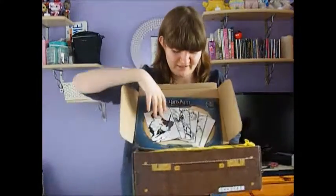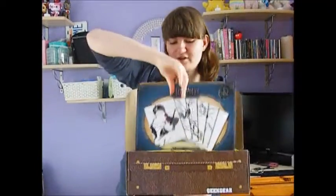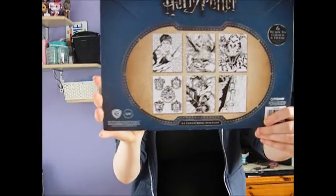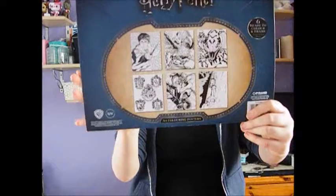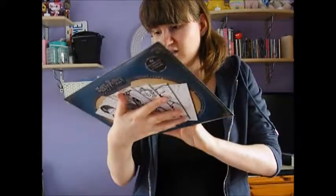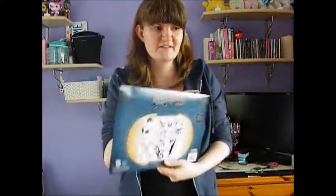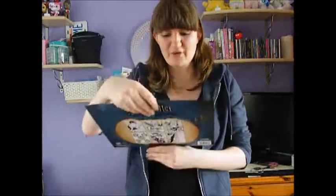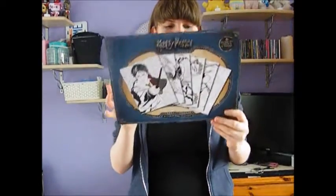The first thing you guys get when you open this is a pack of six colouring pages. I'll show you guys the back so you can see all the pages. It's Harry Potter — I think that's Voldemort with the Death Eater mark, there's Harry Potter being chased by a dragon, there's all of the houses with the crest, I'm pretty sure that's Buckbeak with Harry, and the Hogwarts Express. I'm very excited because I love just relaxing and colouring, so these would be very good with my pencils or fineliners.